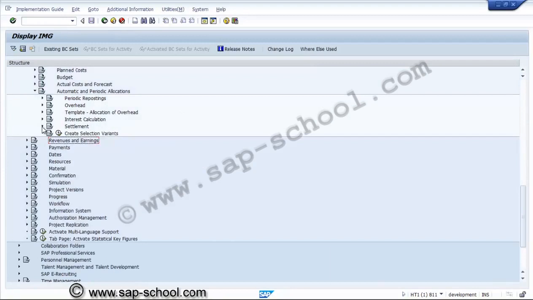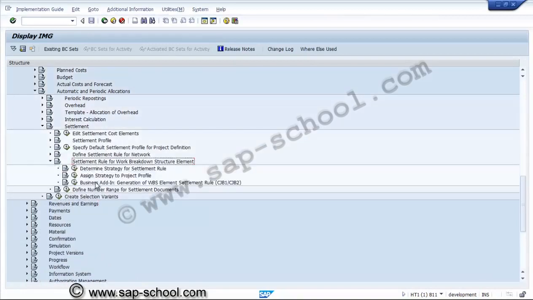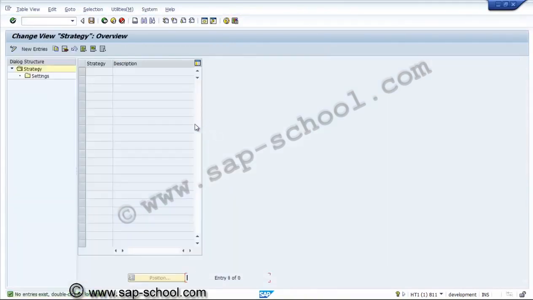and next thing will be settlement rule for work breakdown structure element. Here we will see what would be the strategy for the settlement rule. So here we have to specify the account assignment element and settlement profile.